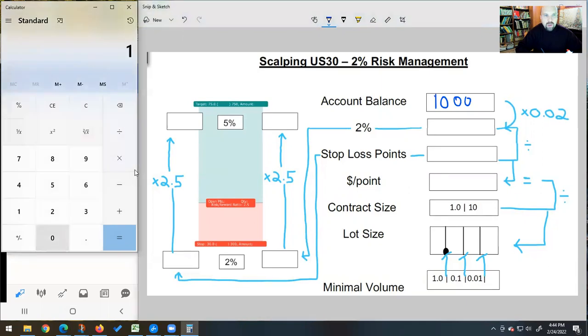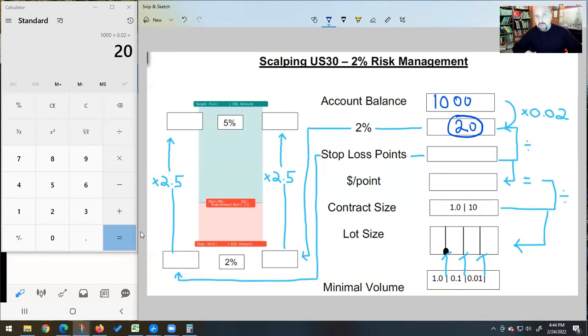Yes, I know a lot of people can do it in their head. I always recommend do it on the calculator. Why? I'm tired, or I had a brain fart. You want to make sure that you get it accurate. Okay, so here's $20, which means this is the most money that's going to be exposed in the market, not your 1,000, only 2%.